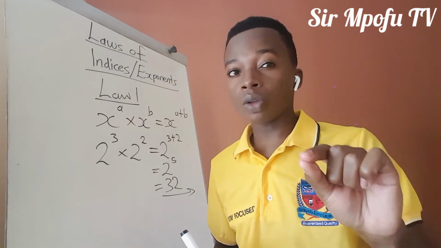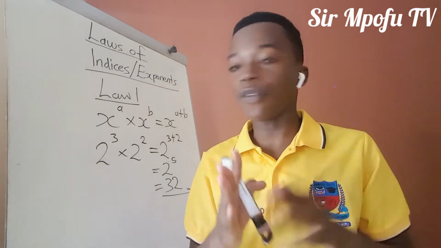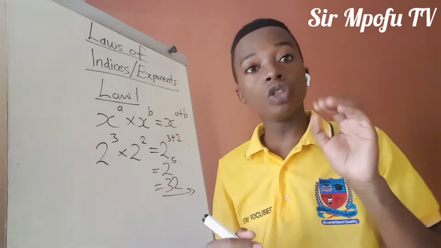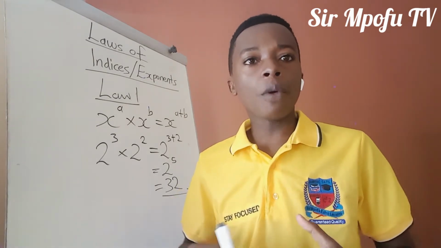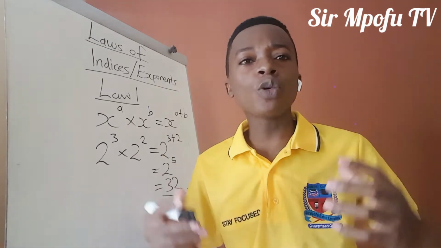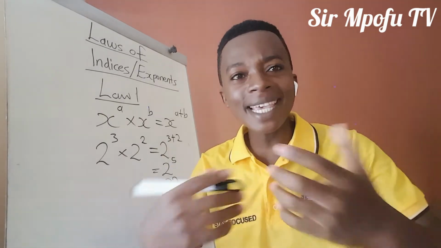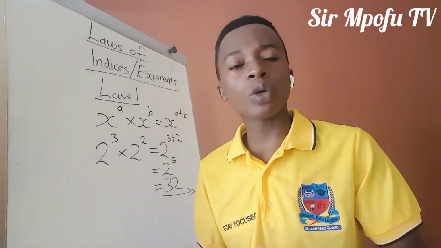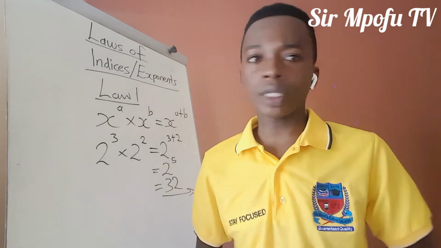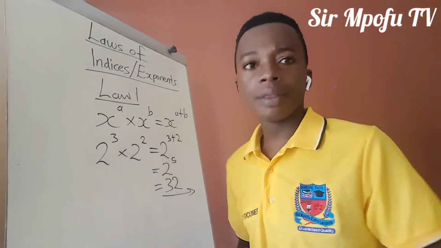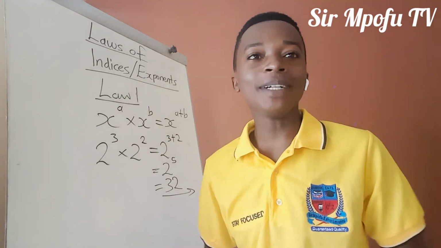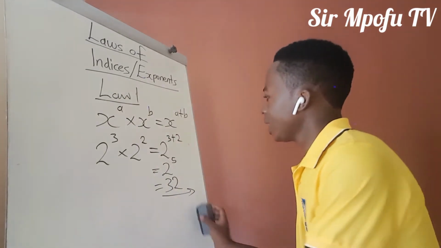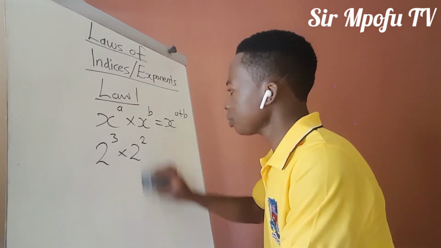Mathematics is not difficult. It will never be difficult. You just need to stay focused. I hope that you're understanding this. And you know what? Mathematicians are the laziest people on this earth. Why? Because they are always trying to make sure that they have easy and fast methods or ways to get to the solution. That's why they come up with these laws. If you have the same bases and you're multiplying, you just need to add the powers, then you get your answer. Okay, let us do another example.